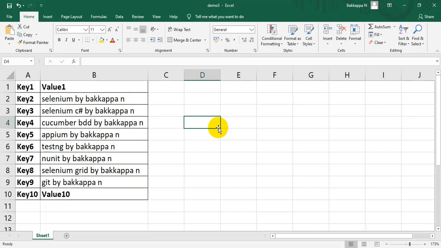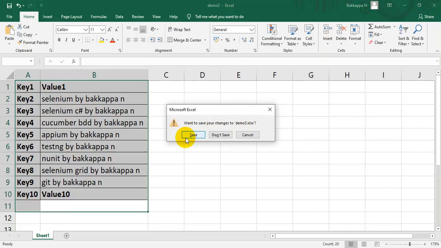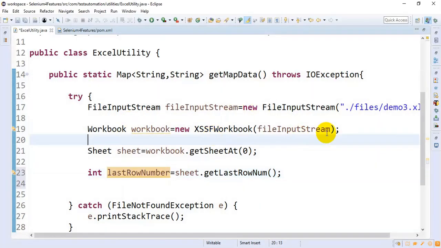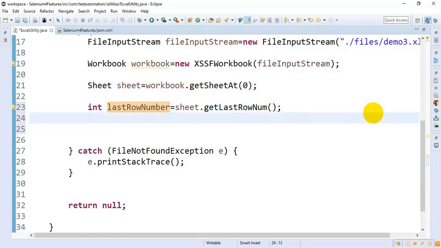So once we have accessed this particular sheet and counted how many rows are there in this sheet, that's it. Most of the job is done. So simply I'll say save, because I have modified something in that particular Excel file, so I have saved it. So that's it.